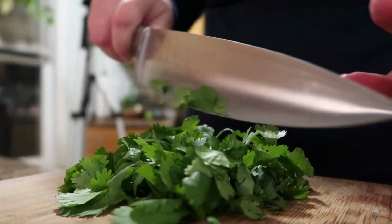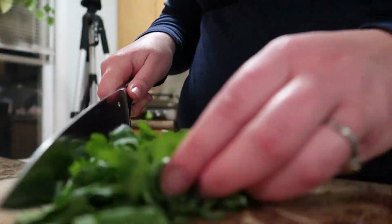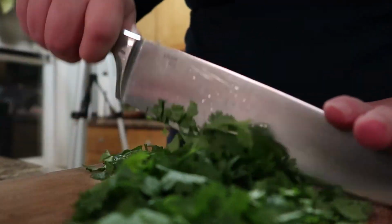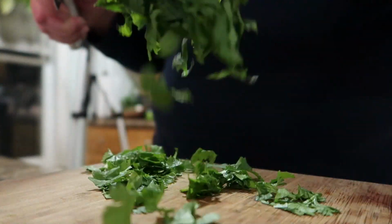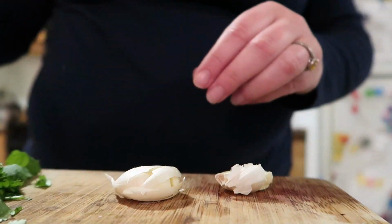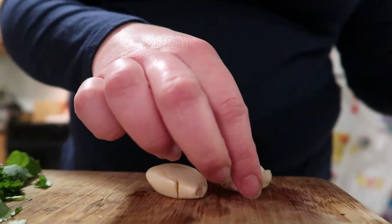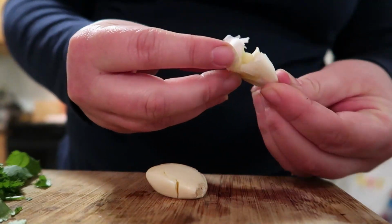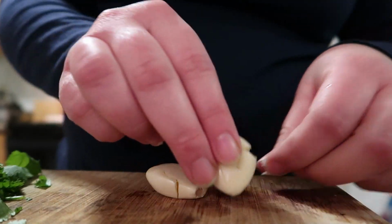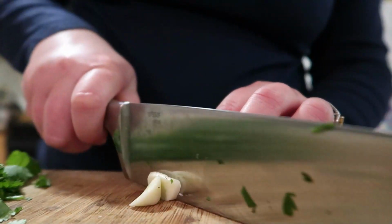So to get started, I'm going to do a little prep work. I have about a handful and a half of cilantro, so I'm just giving that a rough chop. I'm smashing and peeling 2 garlic cloves, and I'm just giving this a rough chop as well. I didn't have to worry about chopping this too finely because the way it cooks in the Dutch oven, it turns so soft and so sweet, so you don't get any harsh chunks of garlic.